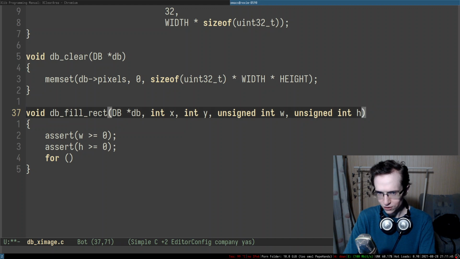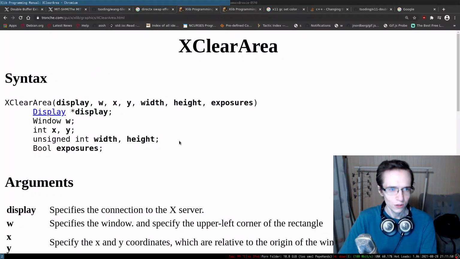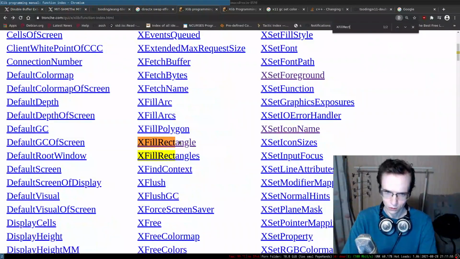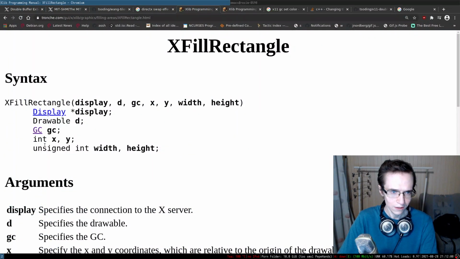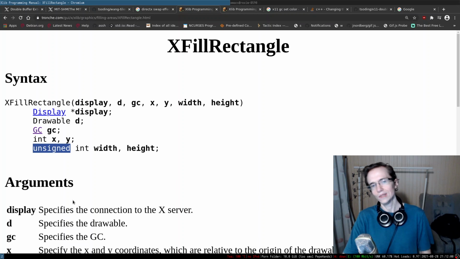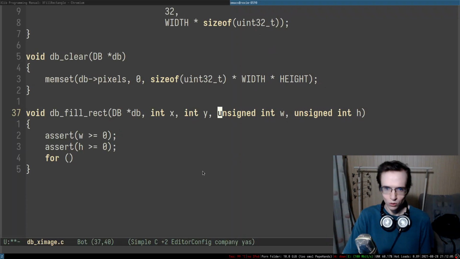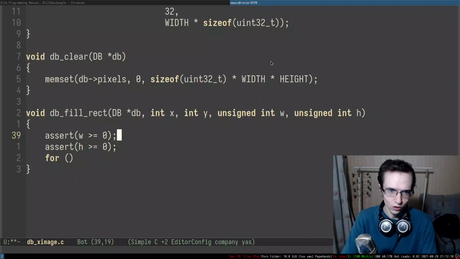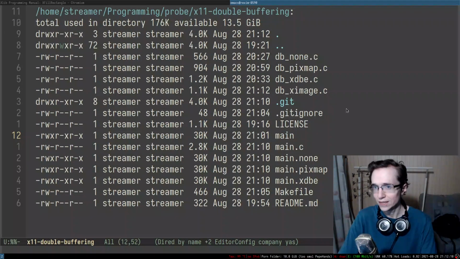So obviously you want this thing to be unsigned, and I just need to go through all of the implementations and put unsigned in all of them. But the question is, in all of the implementations, I also use XFillRect, right? I also use fill rect. Does it? Oh! And it accepts them unsigned. So this is a good sign that that's precisely what I have to do. I have to just go through all of the implementations and use unsigned for the width and height of the fill rectangle.